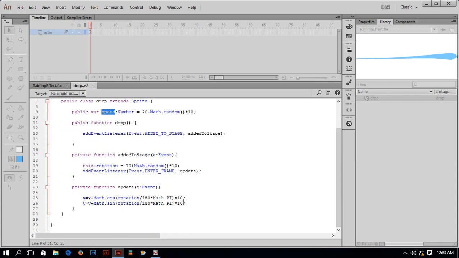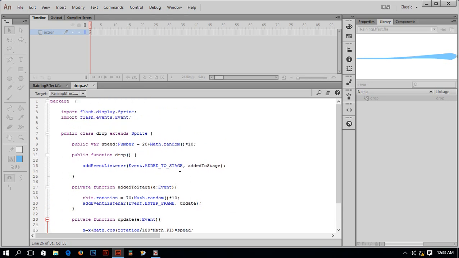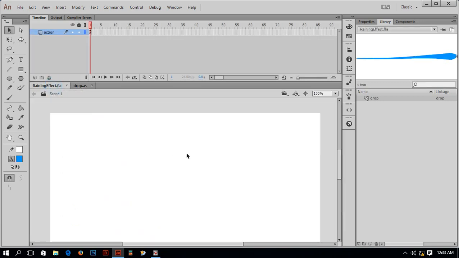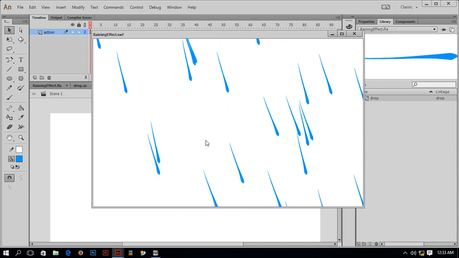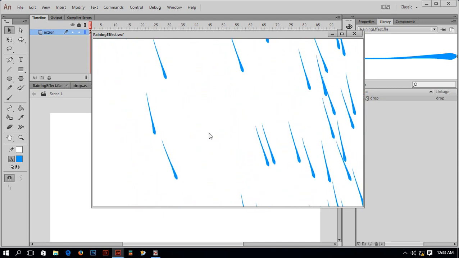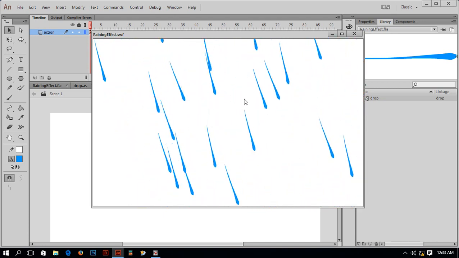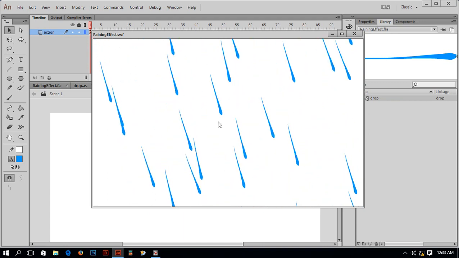Copy this speed and change the 10 to speed. That means the speed of my drop will be 20 to 30. Okay, save this class, go back to main FLA and test it. You see, it's falling. It has random speed.